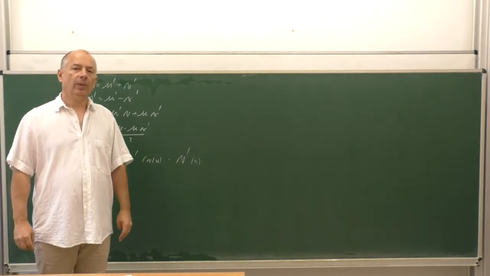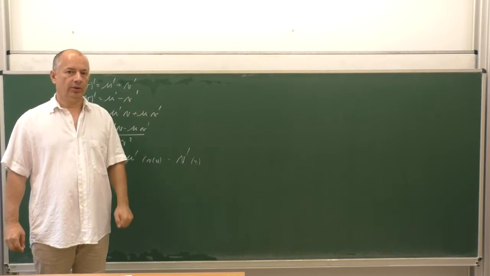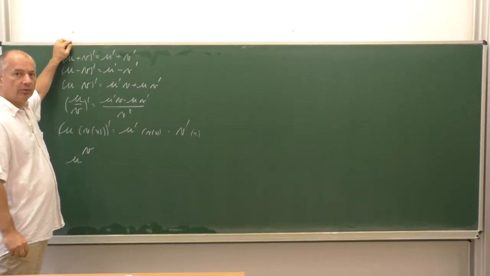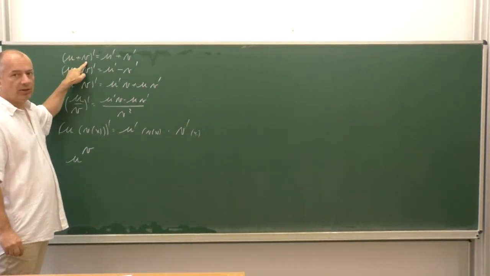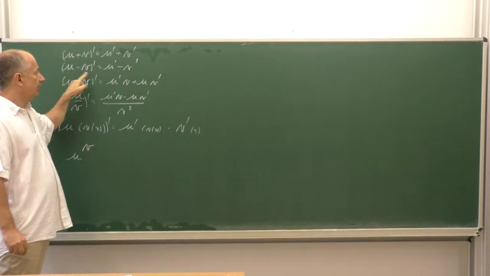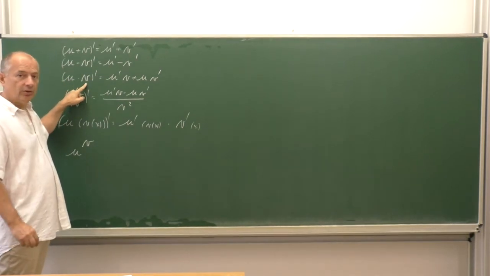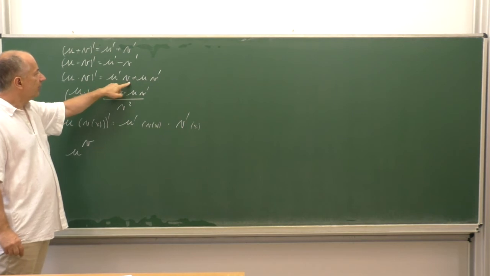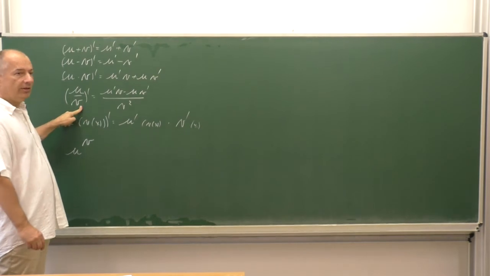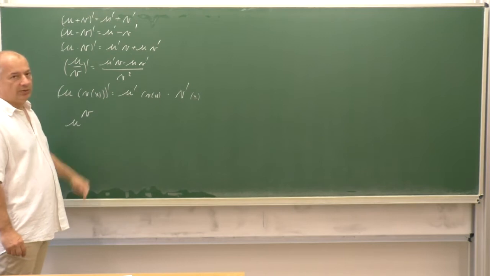Now let us consider the derivative of a function when some expression is raised to a general power. Up to now, we have seen a few simple rules how to differentiate. We have seen that a derivative of a sum is sum of derivatives, derivative of a difference is difference of derivatives, derivative of a product is not product of derivatives, but is given by this formula, u prime v plus uv prime. And similarly for the ratio, for the fraction, derivative of a fraction is a fraction in this form.